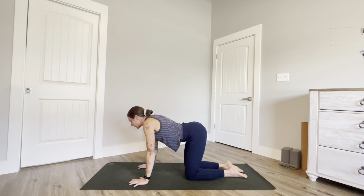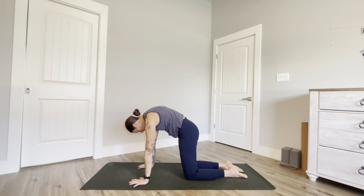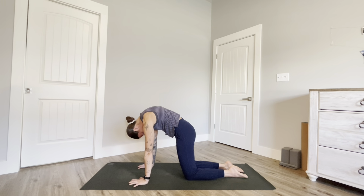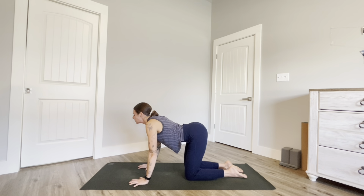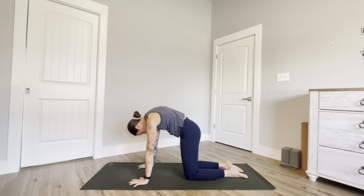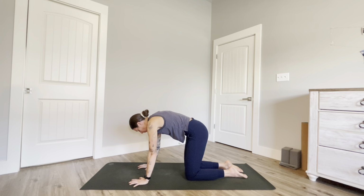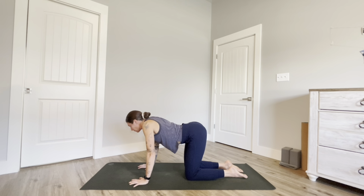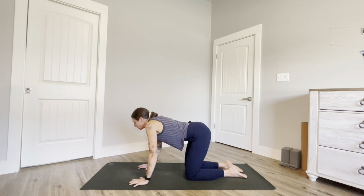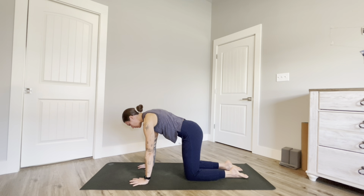Inhale, drop your belly, lift your gaze. Exhale, curl it in. Finding a few rounds just like this with your own breath. Inhale and exhale. Come back to a neutral tabletop.